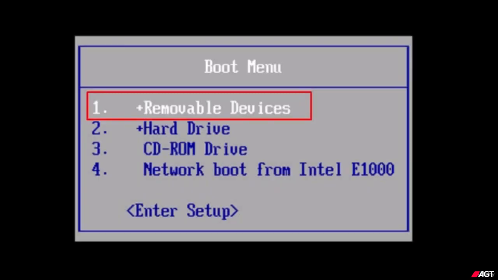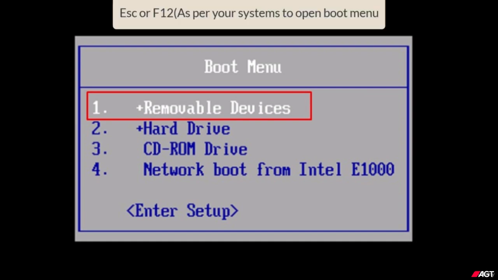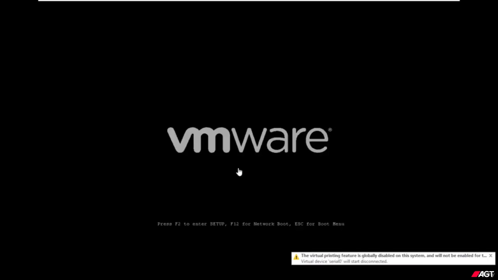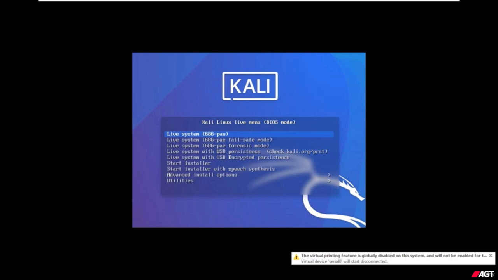Now let's move over to the third method. Just plug in your live USB in your target PC and boot from USB. Choose the option to boot from live system.